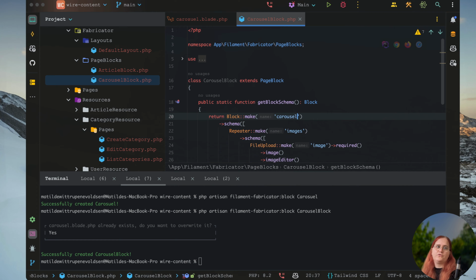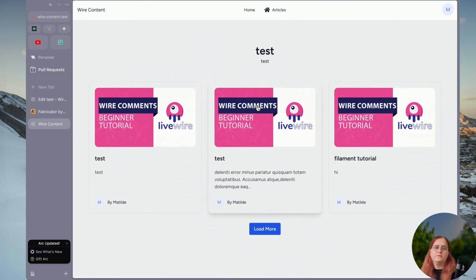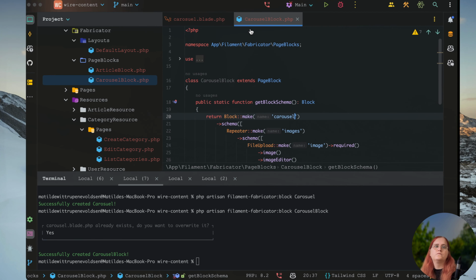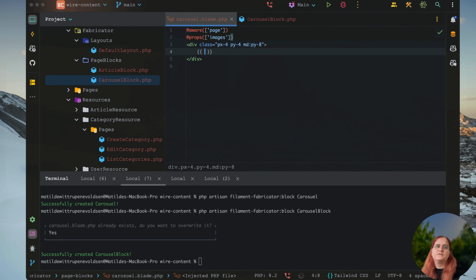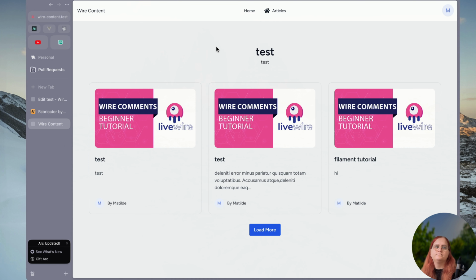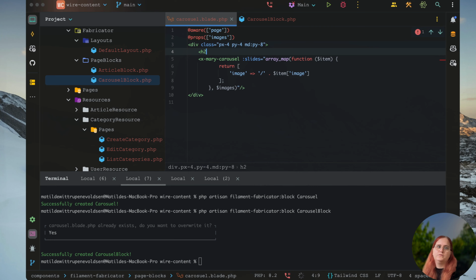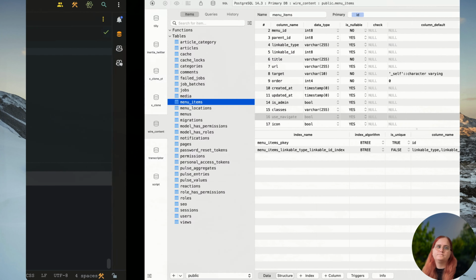Let's call this carousel instead. That's why it's not working. There we go. And then in here, let's go back in and add in this function here. And then let's say h2 images.